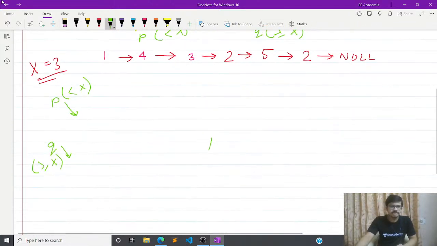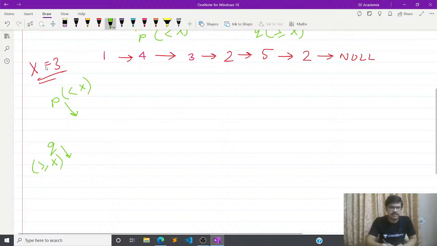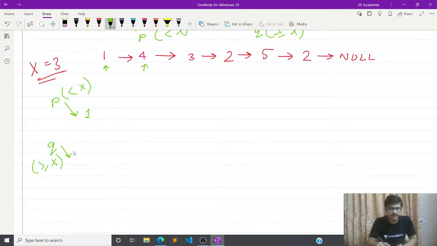What do you think? So let's see this. Now we are looking at the first node. It is 1, right? Less than x, less than 3. So append this node into the first list. Now next value 4, greater than or equal to 3. So put it into the second list.